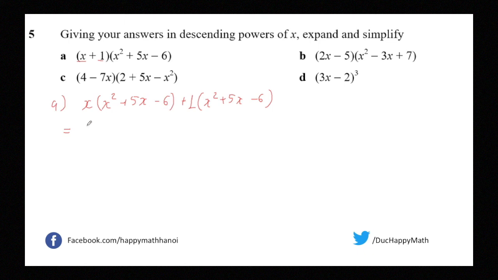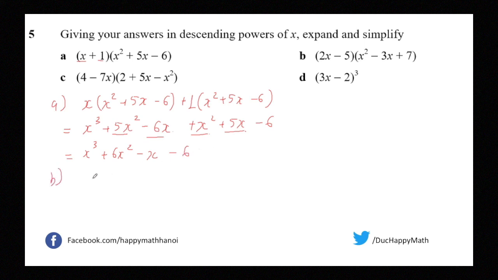Expand the first bracket: x times x squared is x cubed, 5x squared, and minus 6x. And the second bracket is unchanged. x squared, x cubed, only 1 x cubed. x squared, 2 terms, 6, 1. 5, 1, 6 squared. Minus 6 plus 5, minus 6 and minus 1. And the constant number is a minus 6.